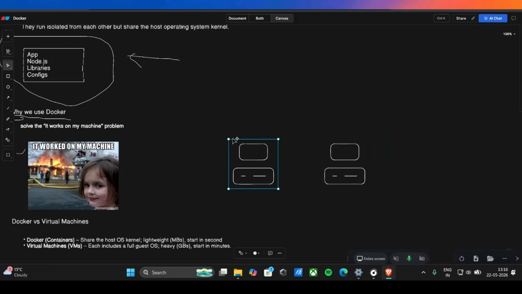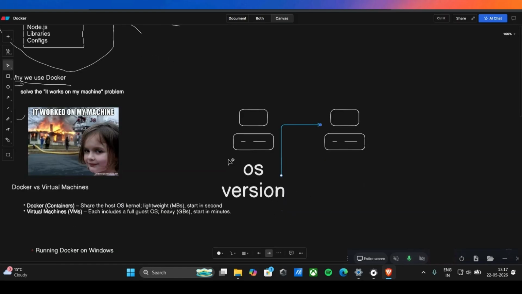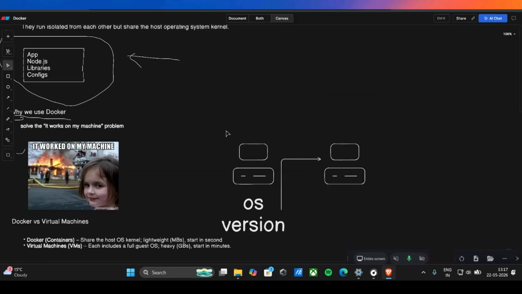Now you write your code in Python, and remember you have a different OS, you might have a different version of Python. So when you share your code with your developer friend, there is a chance that due to the change of version and operating system, the code you write might work on your computer, but the same code might not work on your friend's computer. So that's why containers are important.